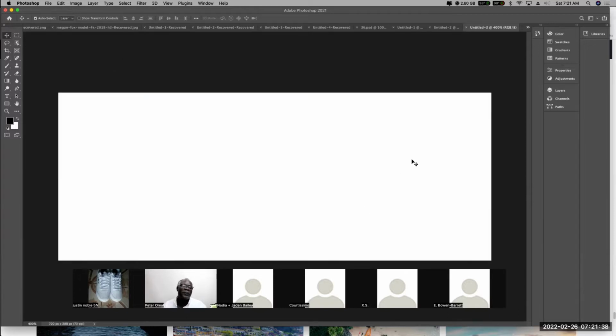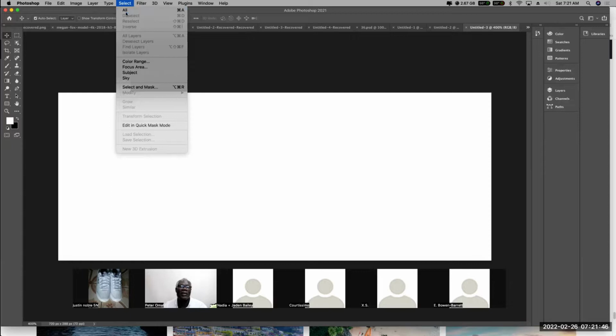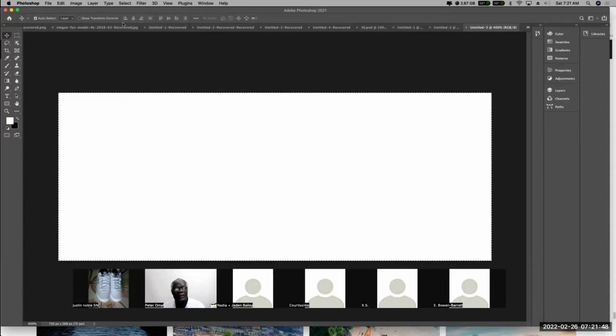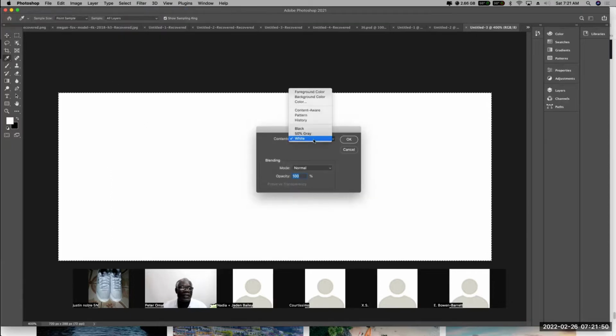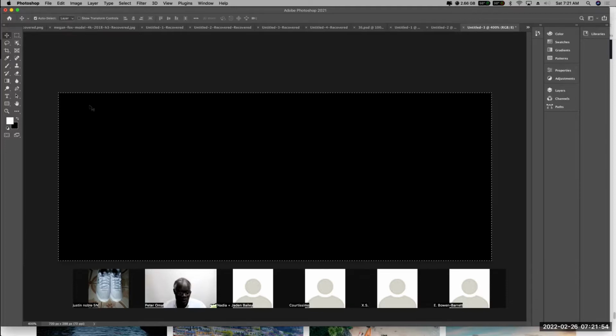4. There we go. We press D or X, and then we select all, go under select all, and press delete. We make sure that it is in black. Click OK. Press X again here to alternate it, and then we select the type.